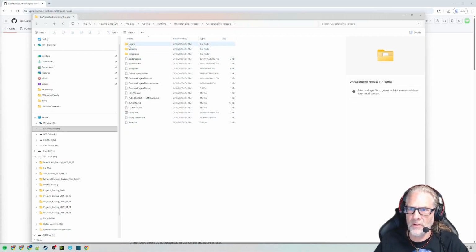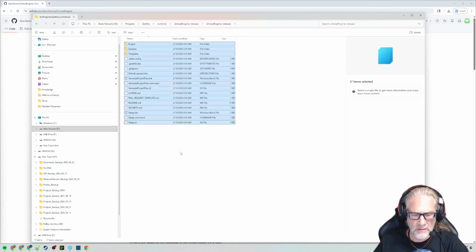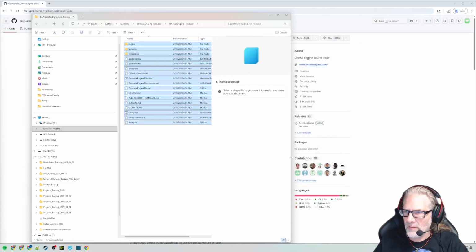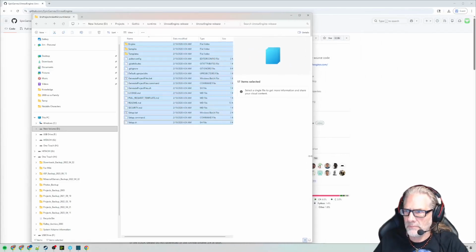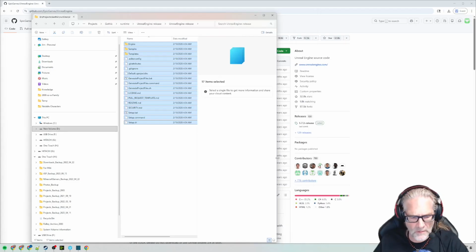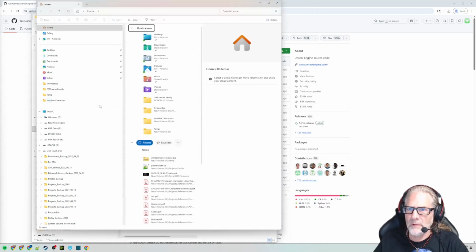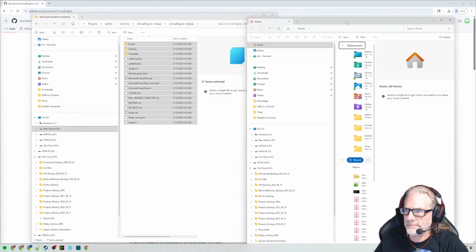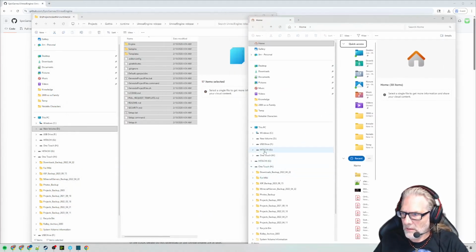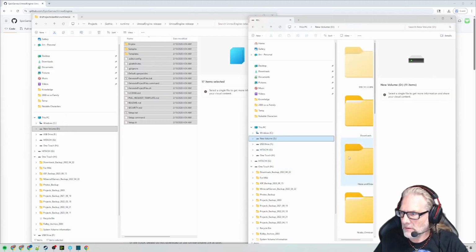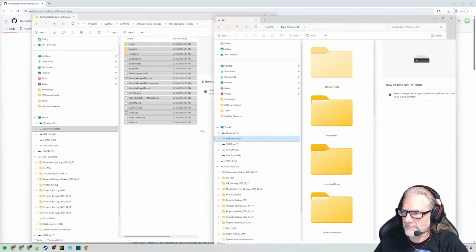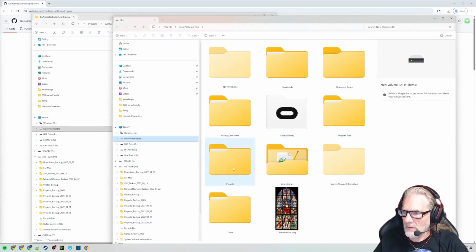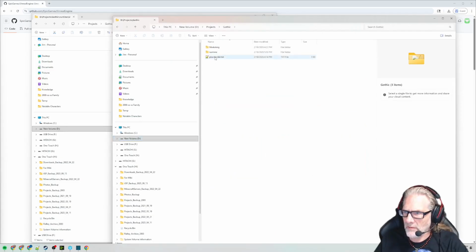So I'm going to take all this, let me see what's the best way to do this. I'm going to open up another Explorer window. Man, that's ugly. The projects Gothic runtime.